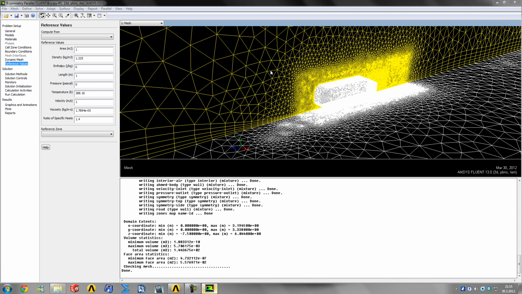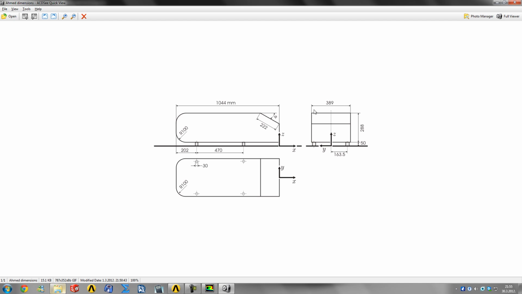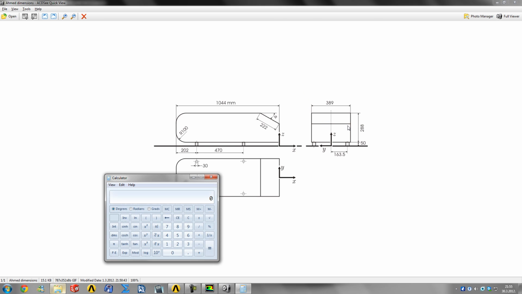So you can either calculate this frontal area, which we can do from our sketch. This is the rear view, so it's basically the same as the front view for our purpose of the projected frontal area. And I can just calculate this really quickly, 0.389, which would be our width of the car.